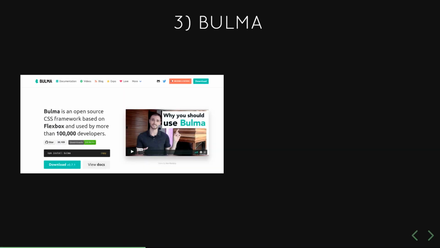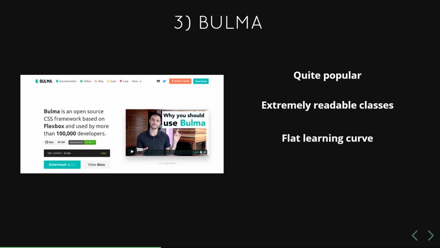Number three framework is Bulma. Bulma is a new framework which has come into the front-end developers scenario, and it is an open source framework. It has a website where you can go, and you can also search GitHub accordingly. Some developers have their code snippets regarding Bulma, and you can find numerous YouTube videos also. So it is quite popular among front-end developers right now, and it has extremely readable classes. The syntax is very clear, and it has a very flat learning curve. You will easily learn this framework compared to the large frameworks such as Bootstrap and Foundation. So if you don't want to waste your time, you can just concentrate on this minimalistic framework such as Bulma, and it is elegant also.